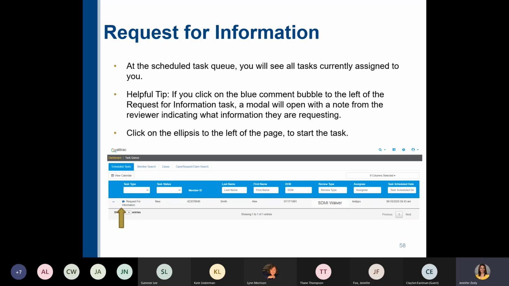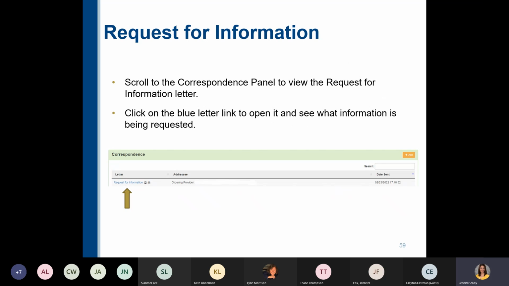The other way is to click on this blue ellipsis right here on the left, and you'll have the option, it'll say Start Task. When you click that, it will then take you into the case. You would scroll all the way down to the bottom and there will be a new panel that says correspondence. This is where we will attach any correspondence or letters that we are communicating with you.